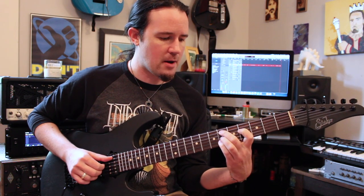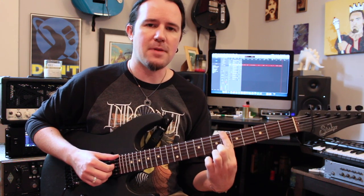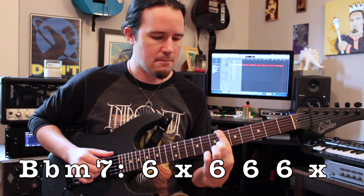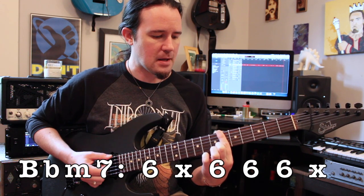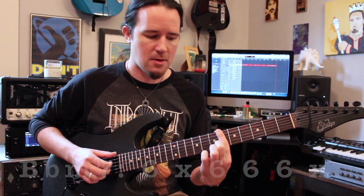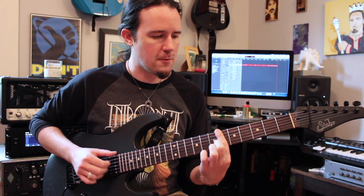After this, play the E flat minor 9, A flat 13, and then you're gonna groove on B flat minor 7 again here for a second. And again, that is our all sixes grip here. 6-skip-6-6-6, okay? Before we move to this.